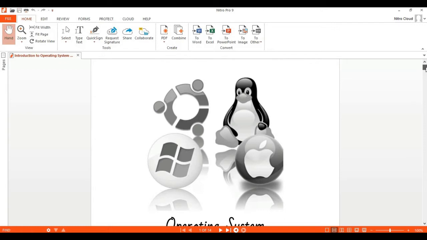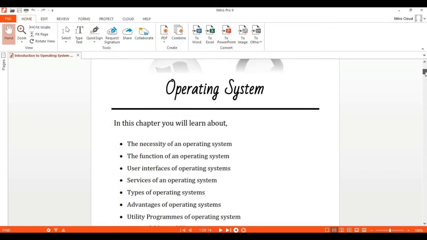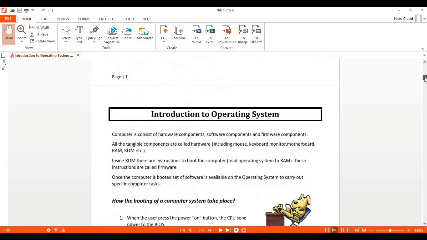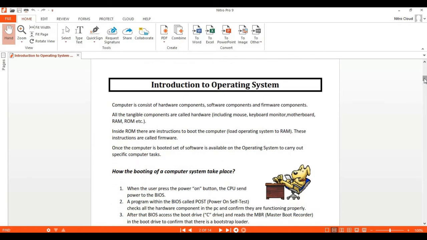Before we continue, let's recap what we have already done. First of all, operating system. In this lesson, the fifth lesson, what we're going to discuss is what an operating system is, what the duties of an operating system are, and what types of operating systems are out there. For the introduction, before we go into the operating system, let's come up from the top.